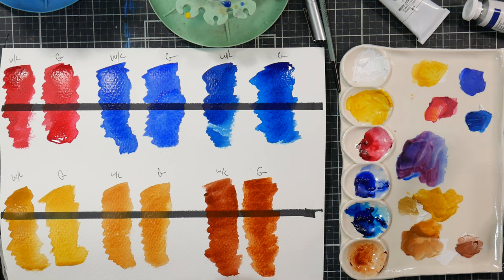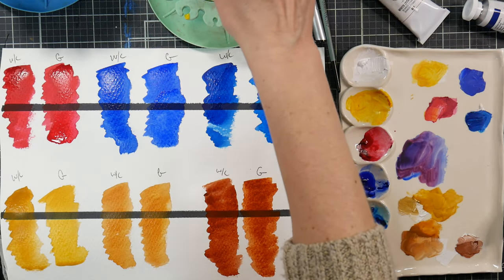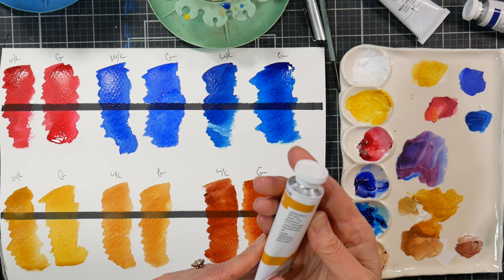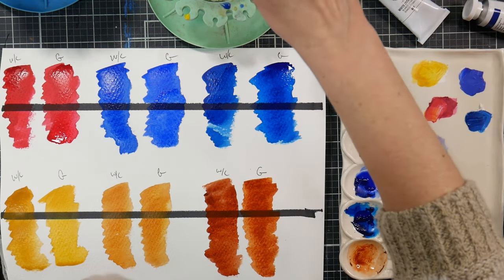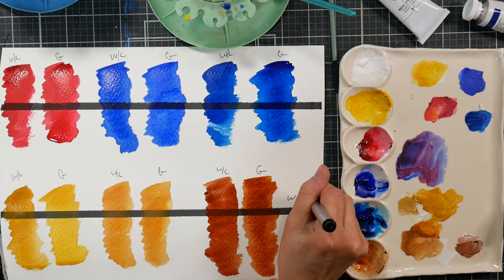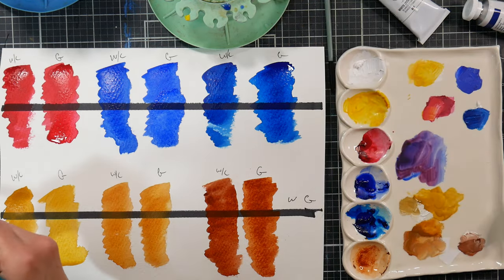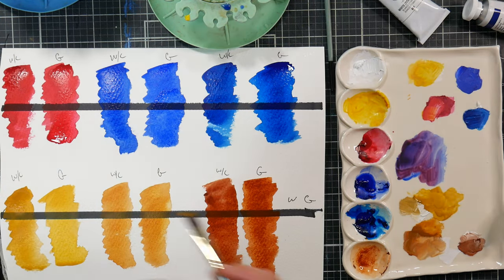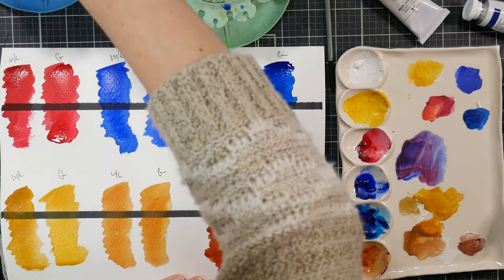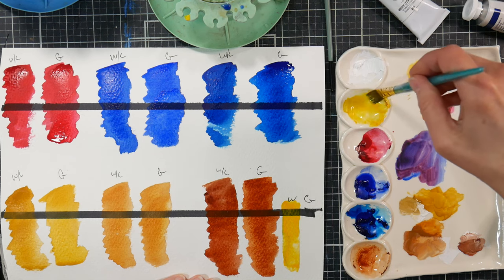All right, I don't have the same yellow, but I could do a similar color. I've got Hansa Yellow Deep, which is PY65, or I've got Hourglide Yellow, which is PY97. This is a mix of PO62 and PY73, so I'm just going to do Hansa Yellow Deep versus the yellow deep. I think that's probably the most accurate way to do it. But they're not the same pigments. But we can get an idea about the color consistency.